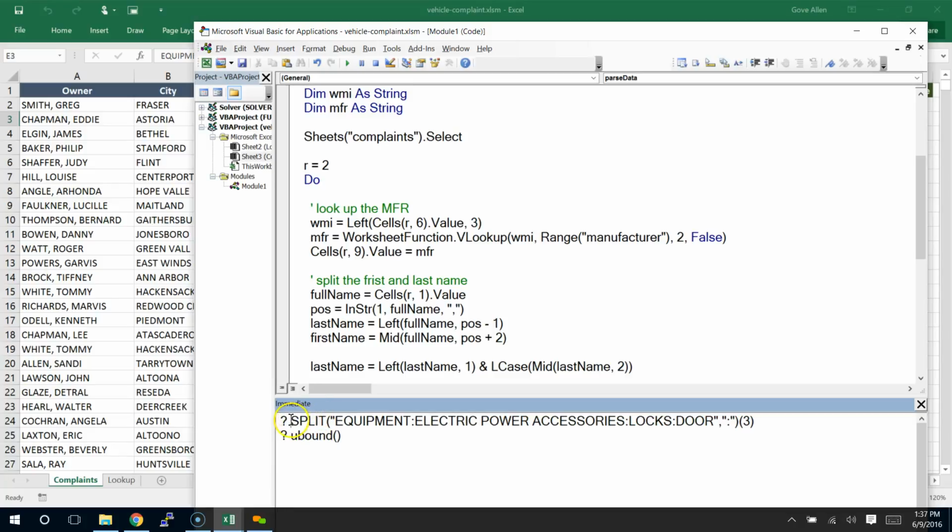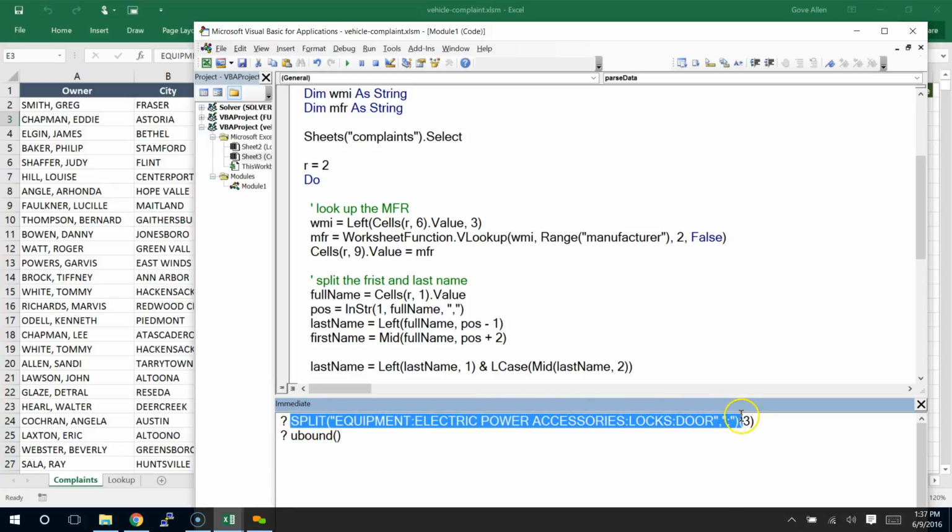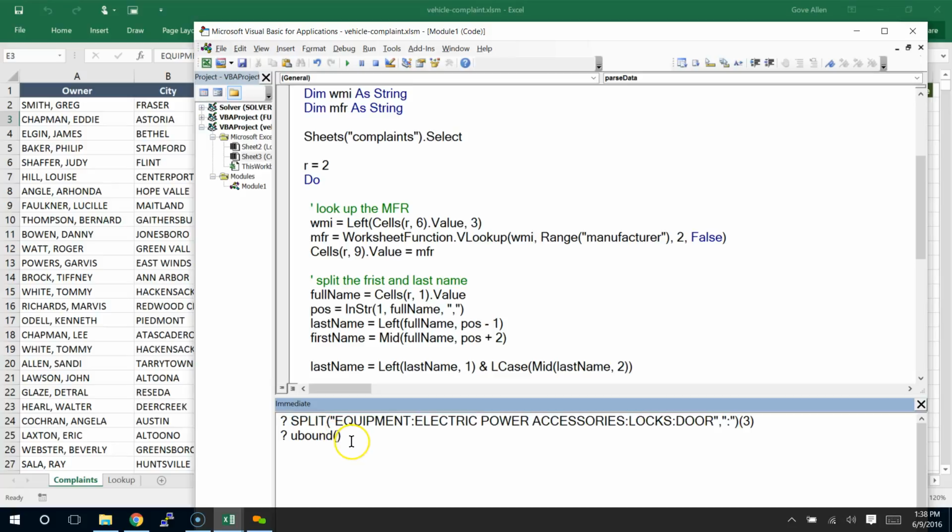And what I'm going to give it is that actually does the splitting. Now, I don't want to include the quote. I don't want to include the 3 here, because that gets it away from being that complex structure back to just one of the strings. So I want to take everything that I'm splitting there, and I want to ask what the upper boundary of that is. And that will tell me what the upper boundary is.